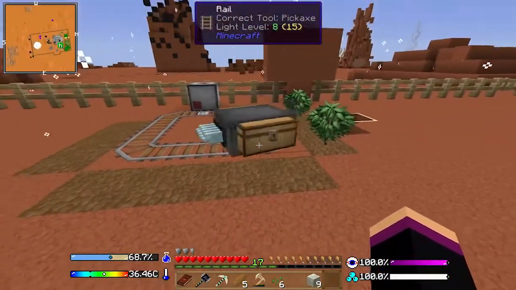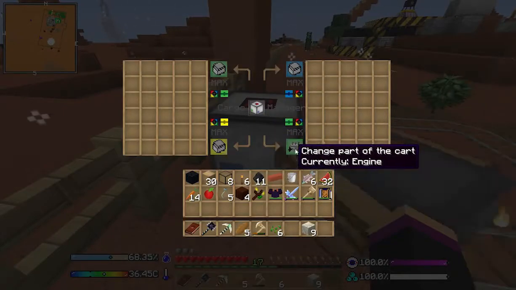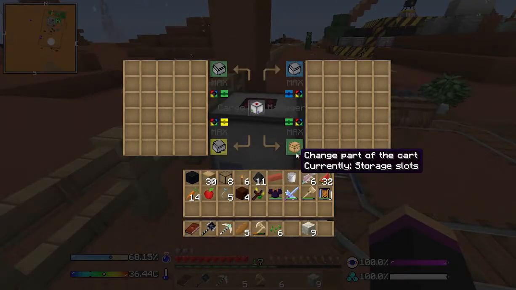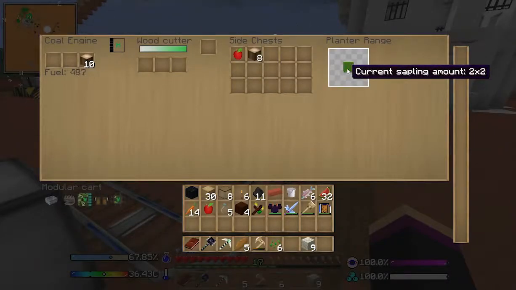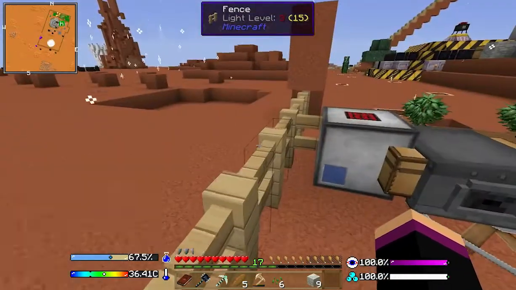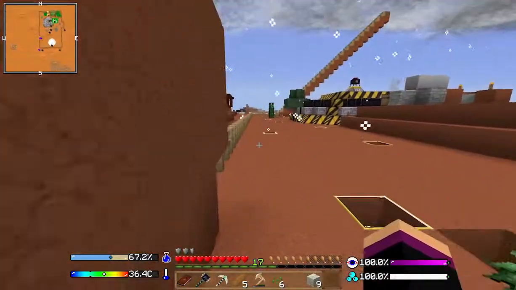But I don't know why it's not planting anymore. But it should be. Let's see what it's got. It's got that and that. See if it's changed anything. You're not going to, are you? You're just going to plant them two and that's it, because that's all the saplings you have. We're going to see if we've got any other saplings.